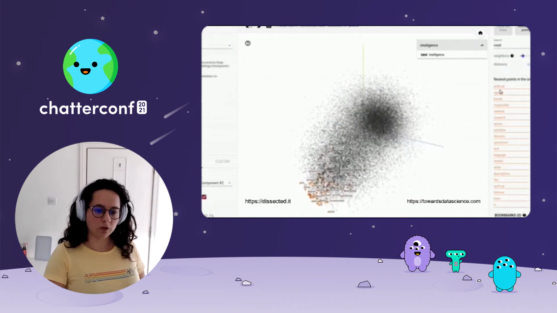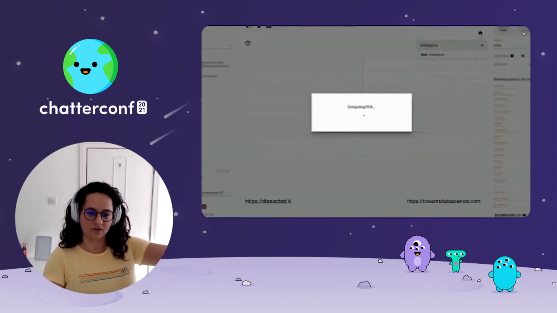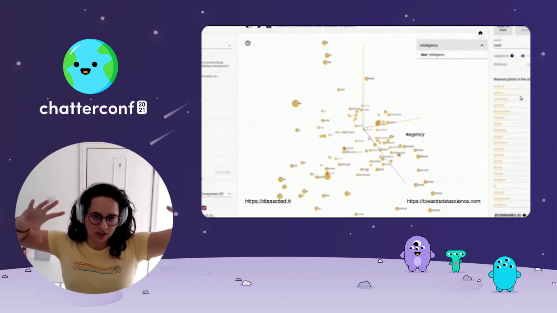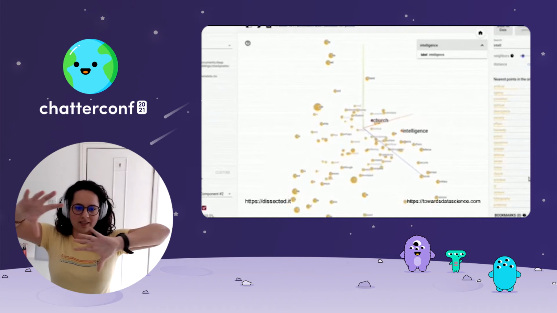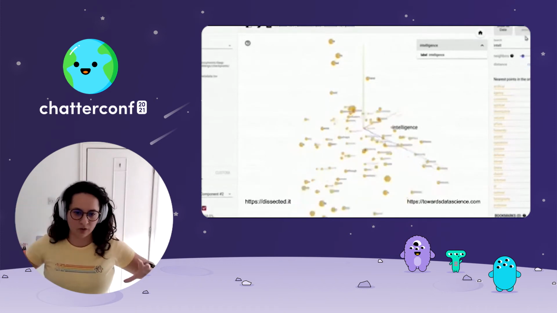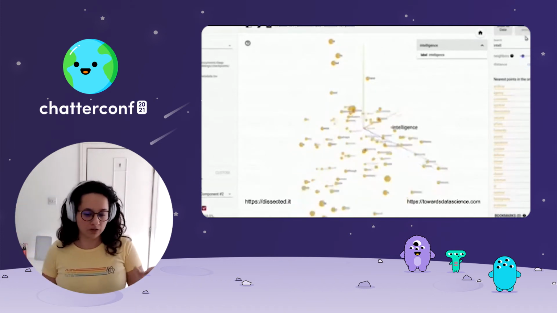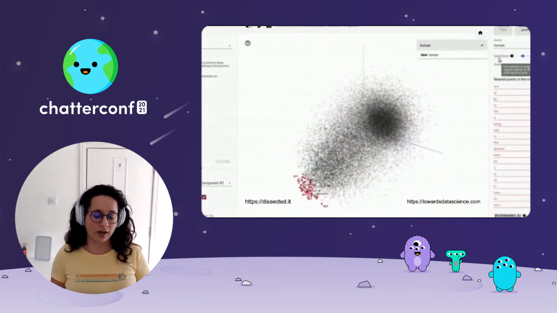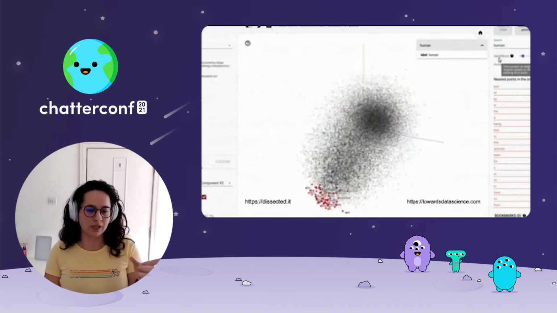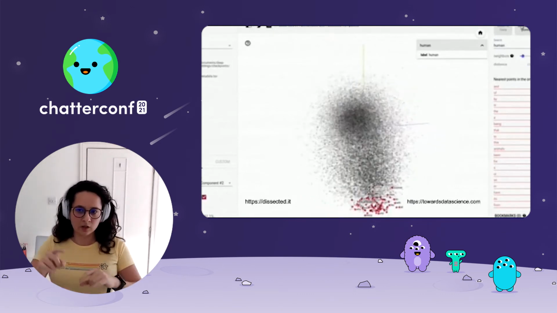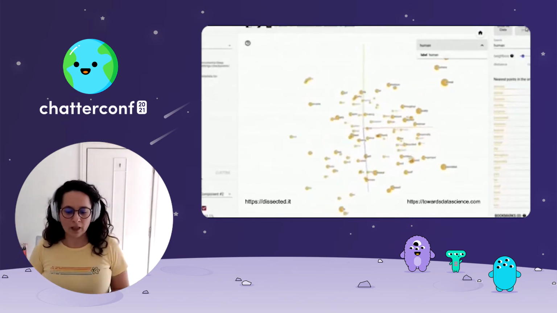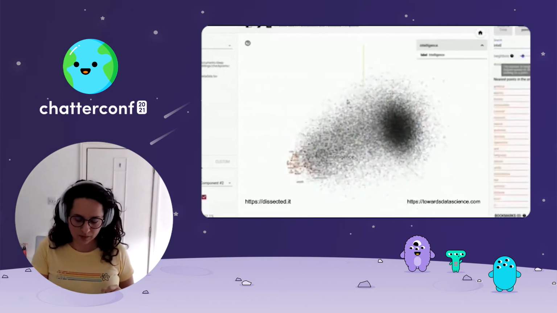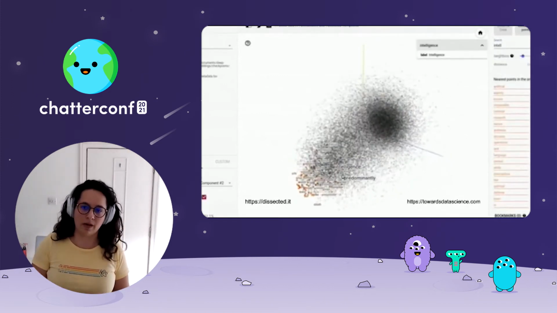So in the real world, it looks like this, right? After you go through all of the Wikipedia and you start having these huge clouds of words grouped together. If you want to play around with this and see the words and how they connect to each other, you can go to dissected.it. You can type in the words and see them moving around. And if you want to learn more details about how this works, there is this website, Towards Data Science, and it has very detailed tutorials about how to build this from scratch.